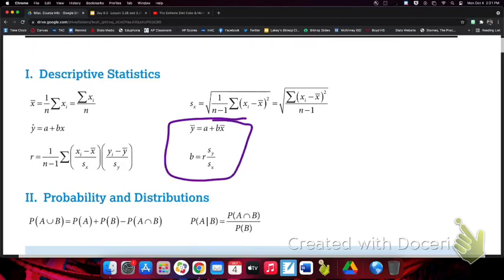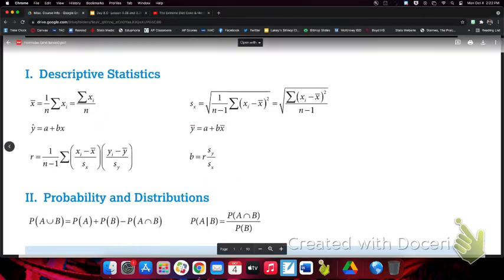The first one on the top says y bar equals a plus b x bar. That looks very similar to the g equals a plus b f formula we just looked at. So y bar equals a plus b x bar. B equals r times s sub y over s sub x. Those two formulas are going to be given to you on every test from here for the rest of your life with statistics. And you can use those formulas. This is how you're going to write the equation of a least squares regression line from what's called summary statistics. You're going to use those formulas, okay?